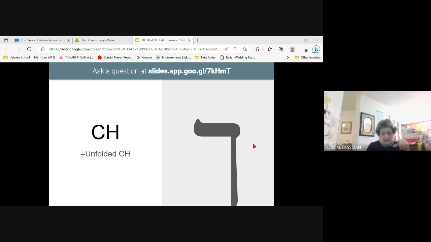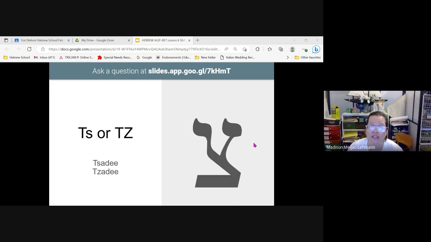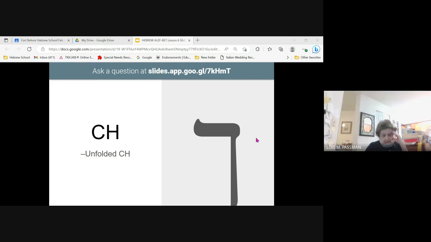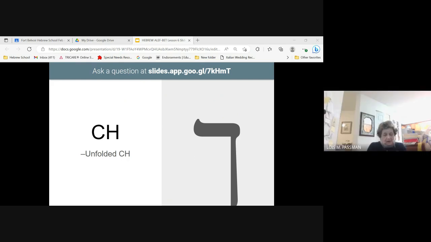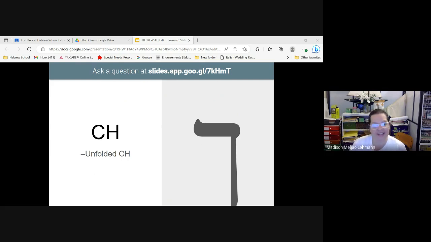Is it only in the picture that the bottom is chopped off? Yeah, it's so long today that I couldn't get it. The way I centered it on my page, it was so long it hung down. No, because I'm drawing them into the paper. Otherwise, I'm not going to know what it is. So just cough, final cough. The top kind of sort of looks like the top of the cough, but it really doesn't because it's kind of curved. So this is kind of like a super long dalet, and it's just final cough. But all the final letters are long and tall. So that's just something to remember.